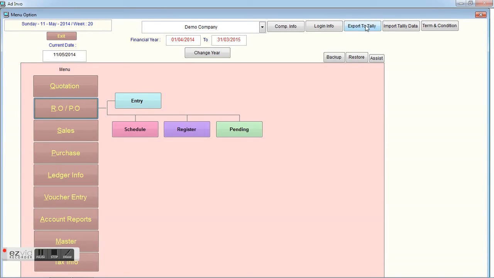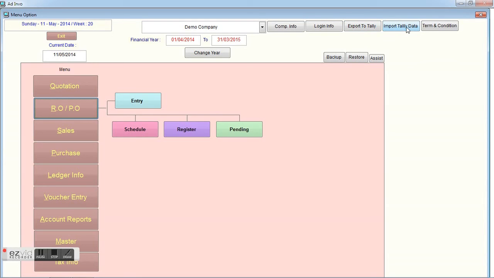Once you use this button, the entire data will be exported to a format which can be imported in Tally. So even at the end of the financial year or after it, you can export the details to Tally, and your tax consultant or chartered accountant can make use of that.